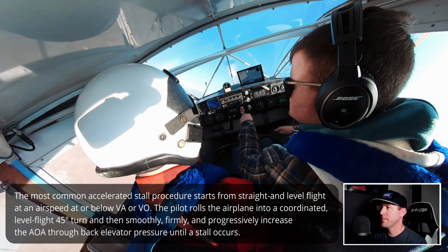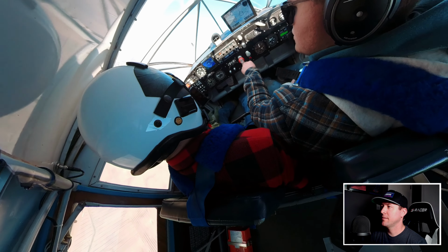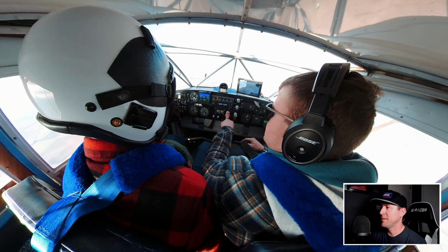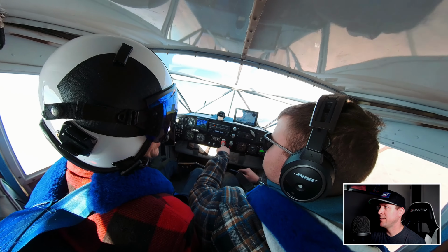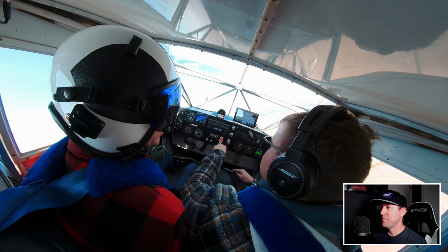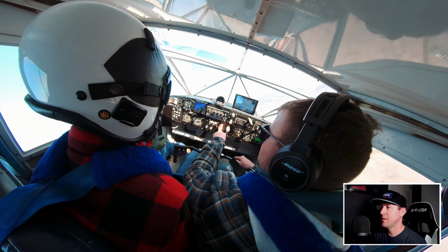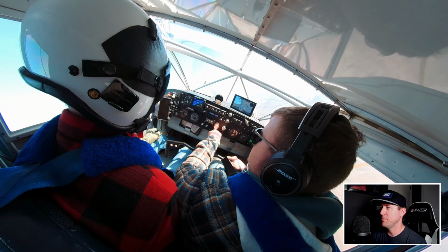Notice the buffet. He overdid the recovery on the first one, as I did too. It's very easy to do in this airplane. So he's going to do another one here to the right, and I want you to just pay attention to the buffet, because the airplane gives you a ton of warning that there's going to be a stall. There's a very long period of buffet leading up to it, so that's really interesting, really cool. I didn't expect that when we went up to do these.